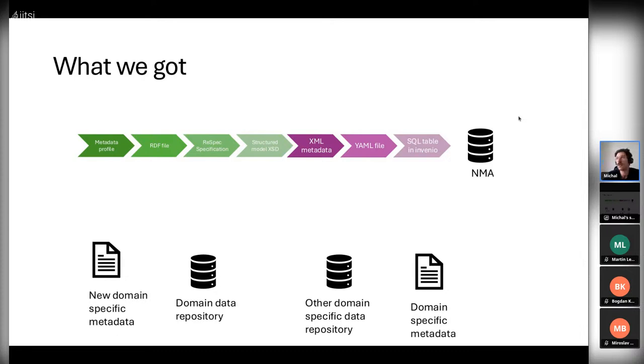That means that even the stuff you reused from the core metadata model is now just profiled in your new profile, and that means that it will have different IDs, different IRIs, and that leads to you not being able to easily recognize what is the original stuff and what is reused.